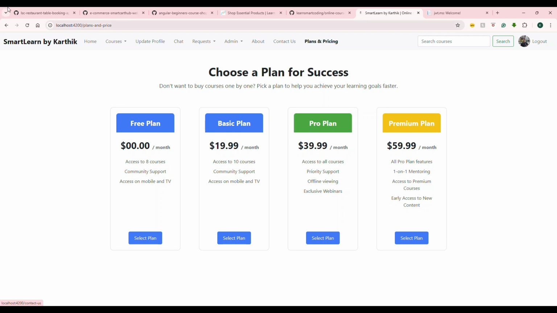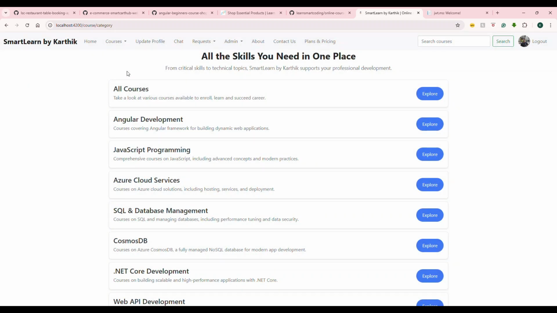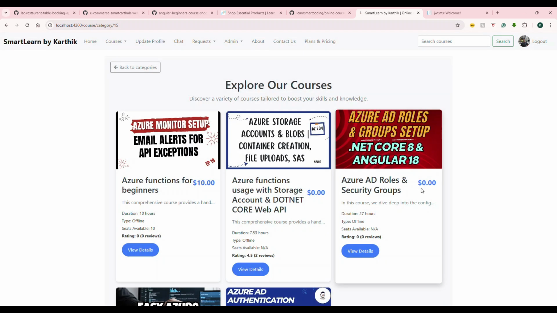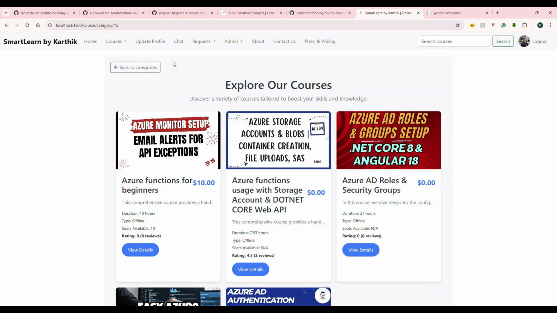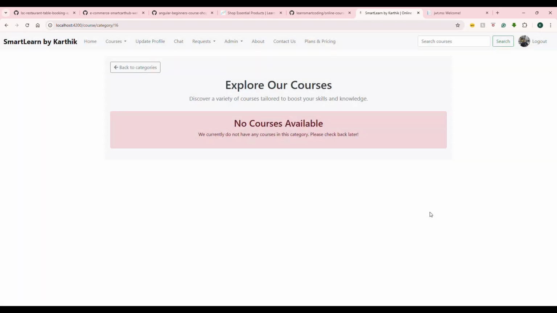Now I'll show you one more thing. If I go to course and then all course, and then let's say go to category. So from category, you just pay attention here. If I go to any of these things, you see this a fading effect that is happening. Let's show one more time. So if I go here, there's a fade in effect.